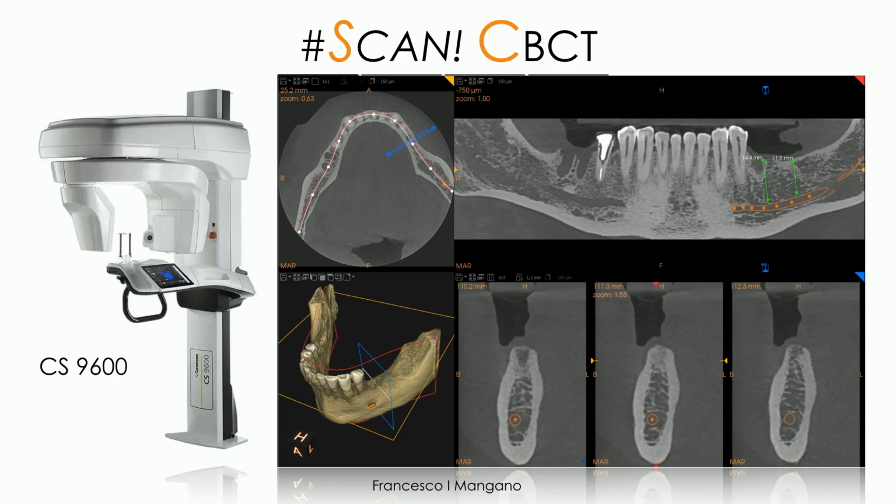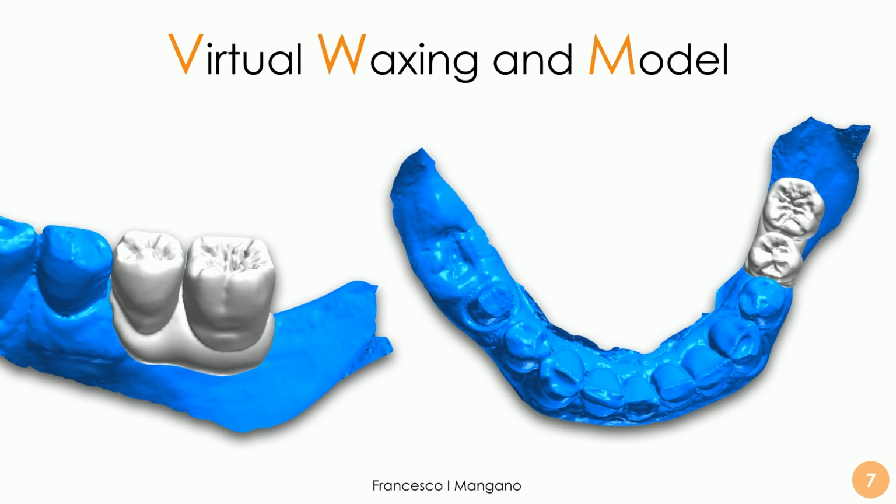Then there's the cone beam computed tomography, and we have a pre-evaluation of the available amount of bone, the bone volume, the thickness, the bone height in the area, if there are still bone defects resulting from the extraction and everything. So it is a first fast pre-evaluation inside the cone beam computed tomography software, and then we can immediately go for the planning. The planning starts from a virtual waxing and the preparation of a model.